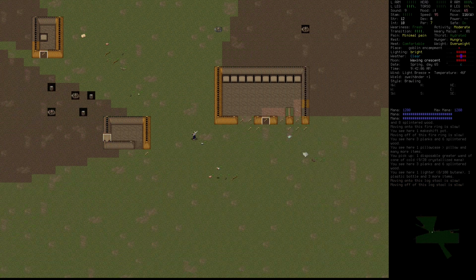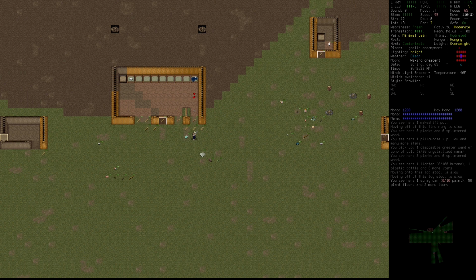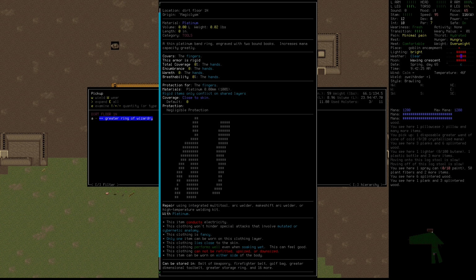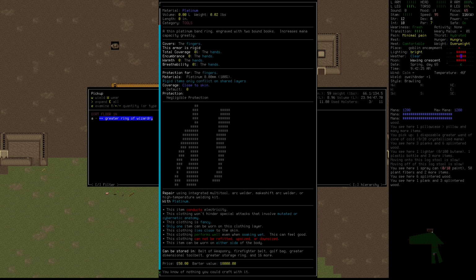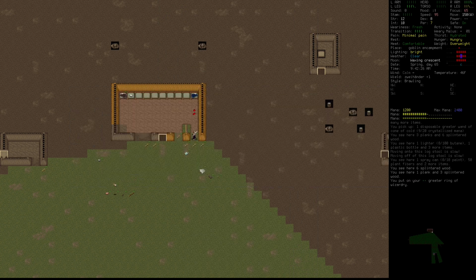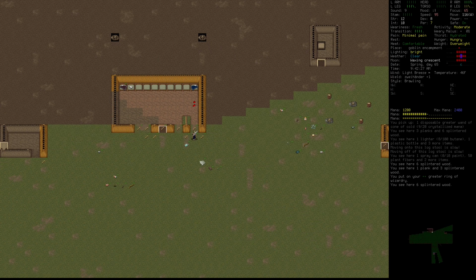And finally, the room we've all been waiting for, right? A Greater Ring of Wizardry. Increases mana capacity greatly. Holy cow. Barter value 8,000? What are these barter values, man? This is insane. Can we wear this? We can. It literally doubles our mana.